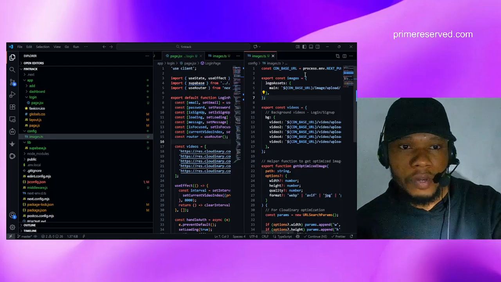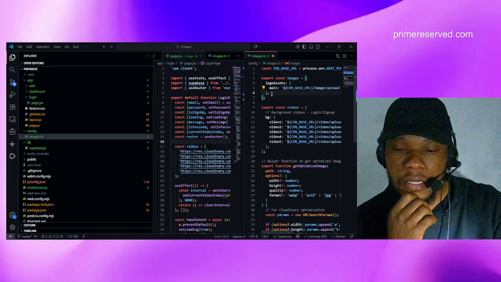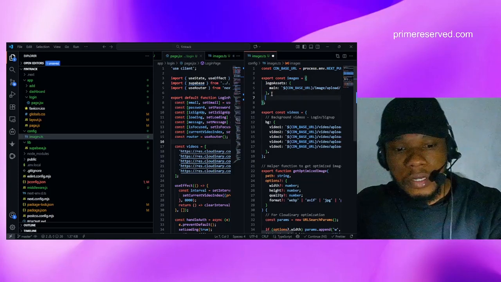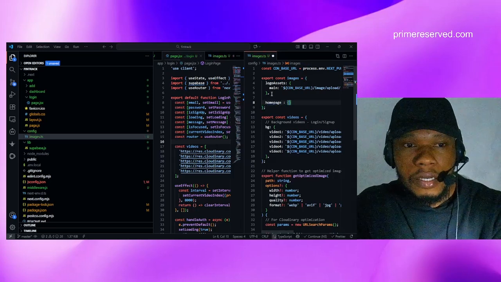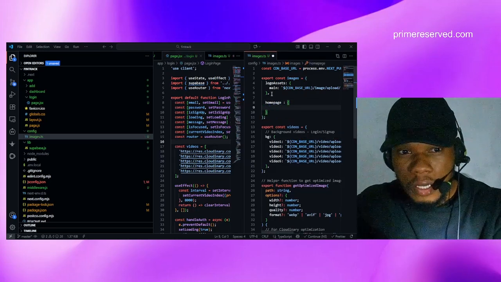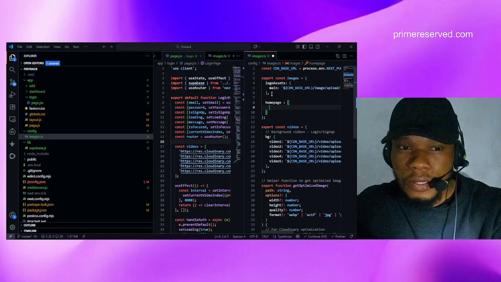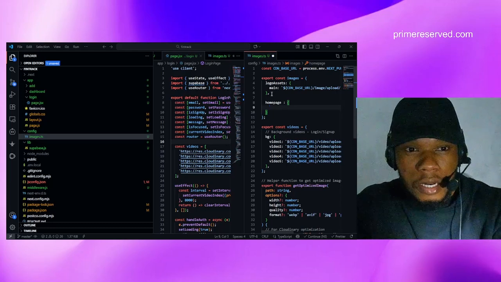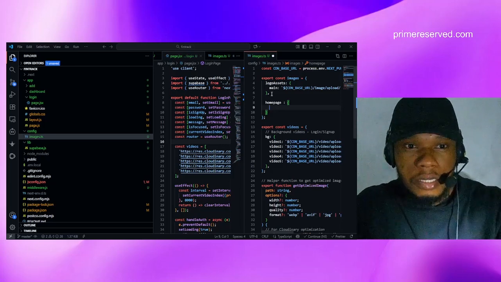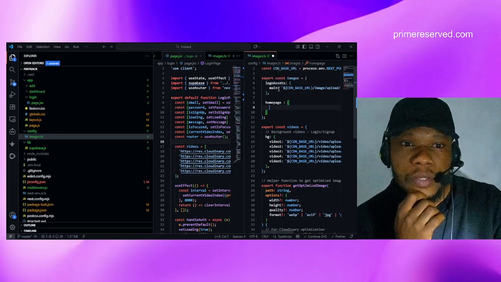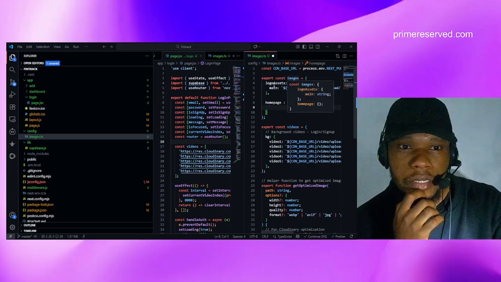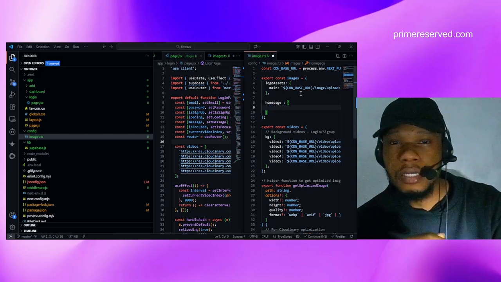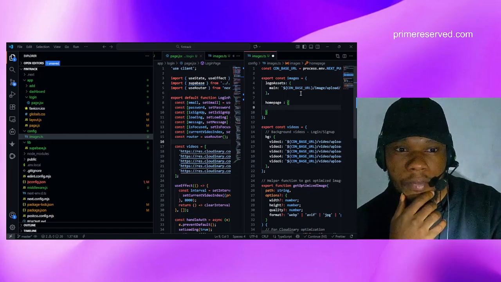For images, if I had a series of images for something else, let's say the homepage, I'm gonna come over here and say homepage, and in there I'm gonna add a particular image I'm gonna use for the homepage. Then if you want to refer to that image, all you gotta do is images.homepage, whatever the name is. In this case, we have logoAssets. So if I wanted to refer to this image, it's gonna be images.logoAssets.main. You see that? And whenever you make a change here, it's literally gonna affect your entire code base.